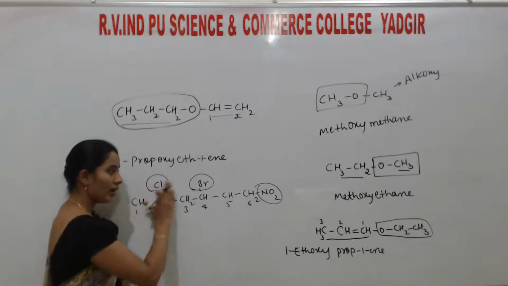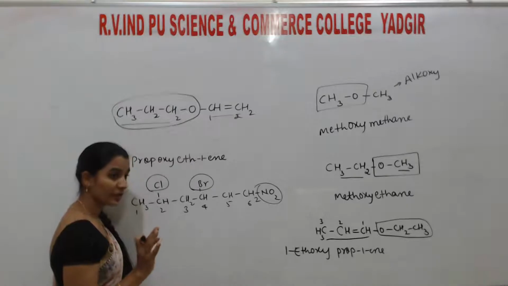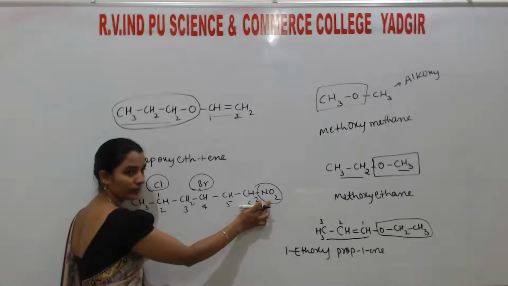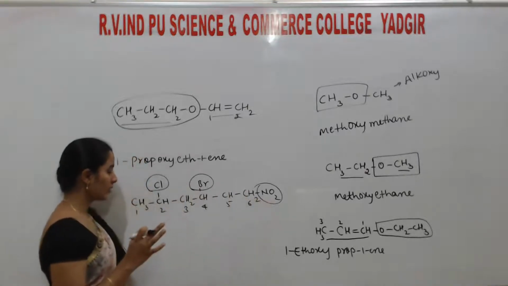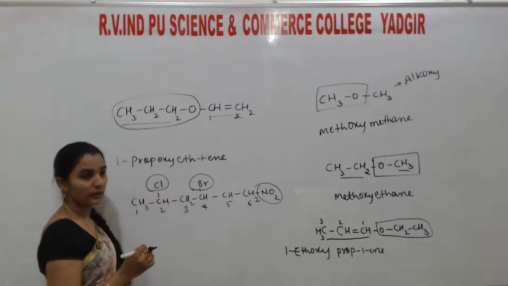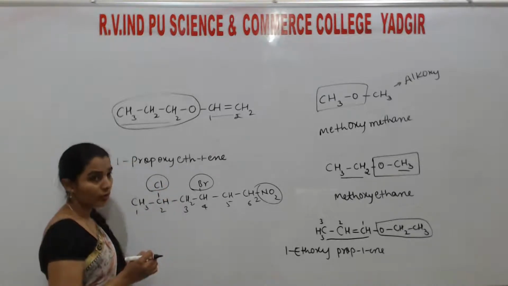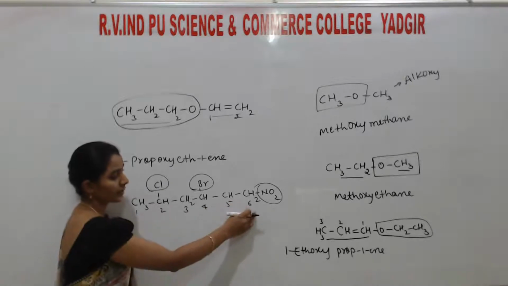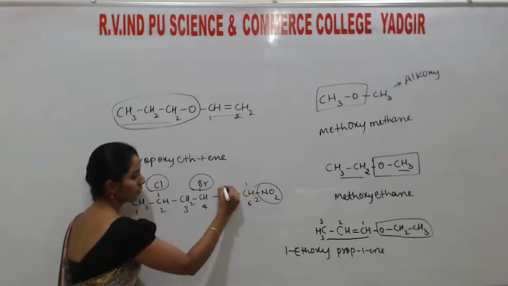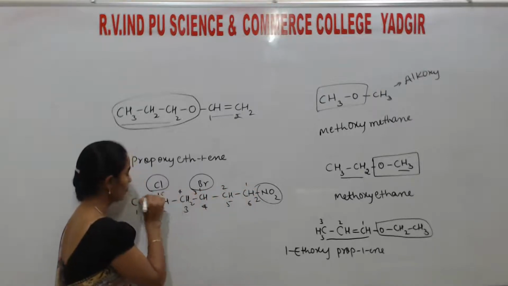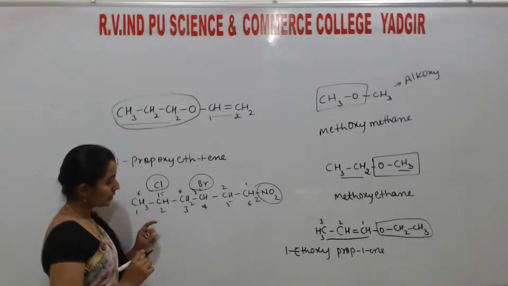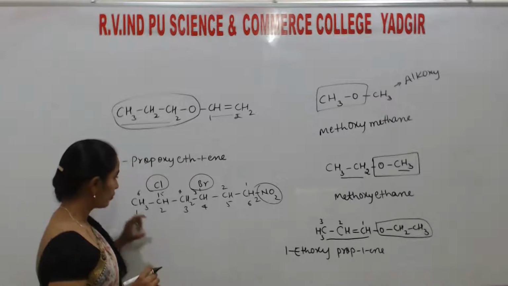Okay? If you consider all as prefixes, there is no preferred functional group. Of course, we have to give preference to halogens rather than this NO group. Correct? So you check it in the priority order. The halogen group is preferred first rather than the NO group. Okay? From here it is 1, 2, 3, 4, 5, 6. From the other side, 1, 2, 3, 4, 5, 6. Okay, so you consider the positions where the functional groups are present.